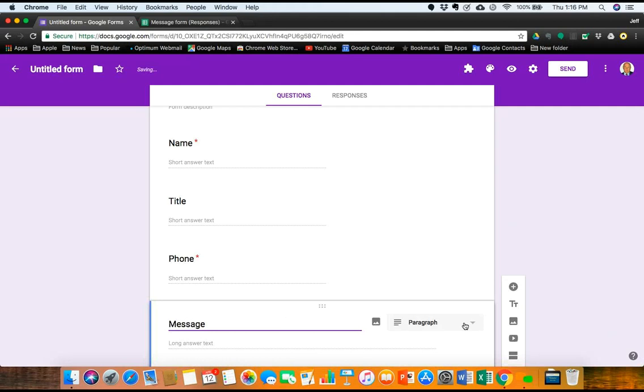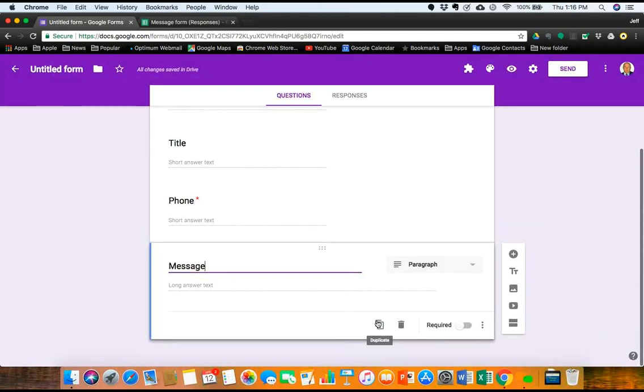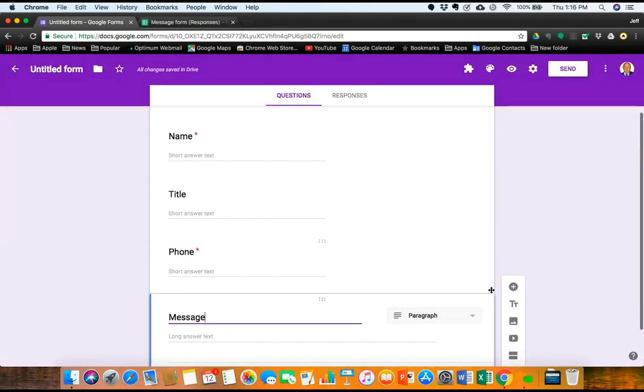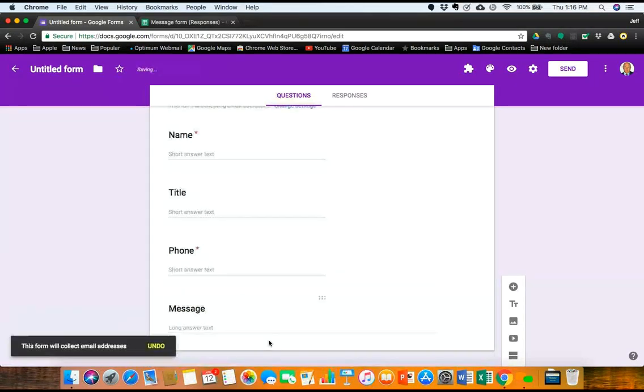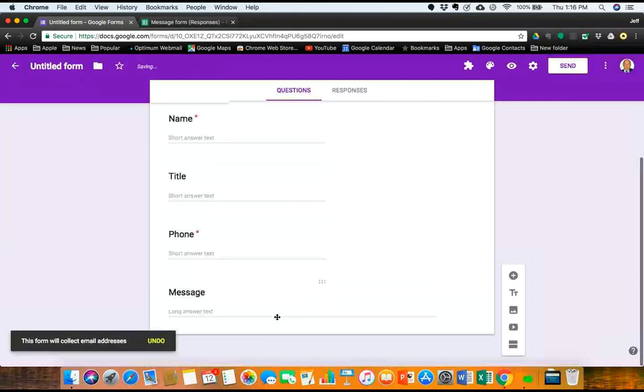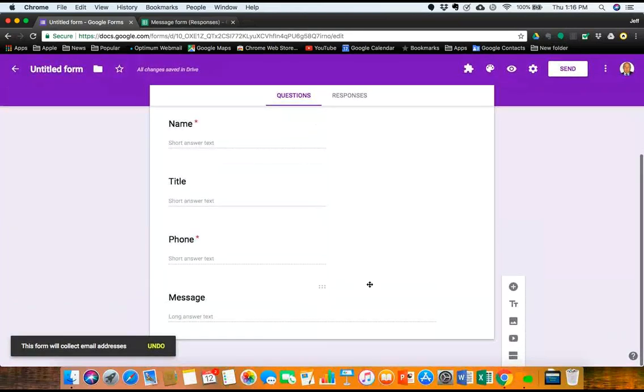So there, I need a paragraph, and in fact, it picked it up, okay? If I wanted an email address, I could add email address, right? If I could learn to spell. Email address. Okay, and it asks, do you want an email collecting setting? That's new, by the way. And that means it'll only take an email.